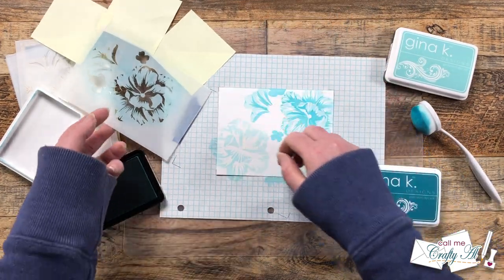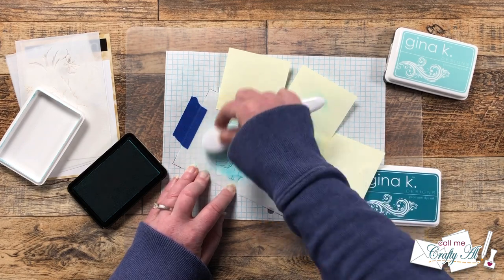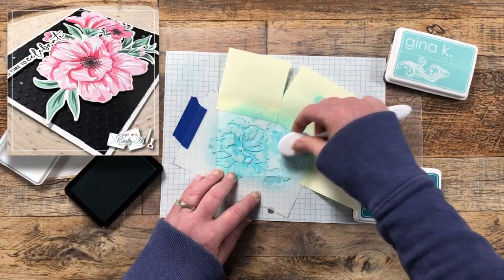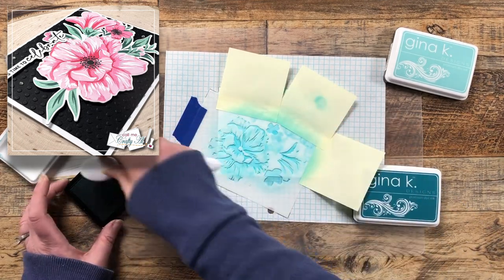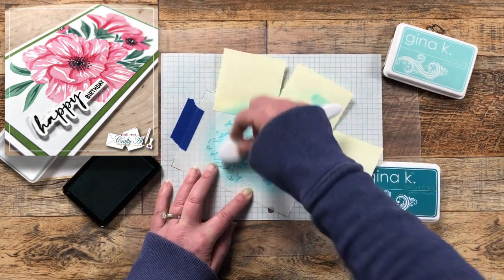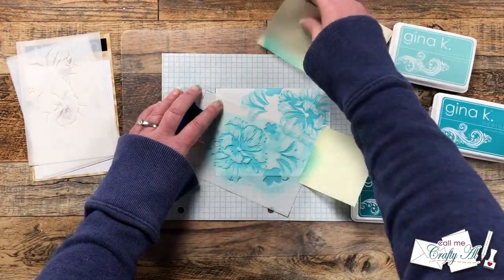So the night you go live, the mystery guest is introduced, and one of the Stamp Wars team is the hostess. So they come up with the requirements for the cards. Like for us, we had to make an A2 with a die cut of this stenciled flower. And we also had to make a mini slim line with it stenciled just flat down onto the cardstock, no die cutting. So normally throughout the night, they'll throw you other sabotages like every 20 minutes.